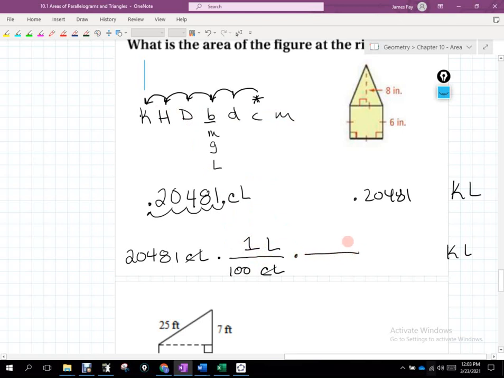Then I'm going to multiply that. So right now, if I multiply this all out, I would be left with an answer in liters. I don't want an answer in liters. I want an answer in kiloliters. How many liters? Liters are going to be down here because I want those to cancel. How many liters are there in a kiloliter? Kilo, that prefix refers to what? What does kilo refer to in science, people? If I have a kilogram, how many grams is that?